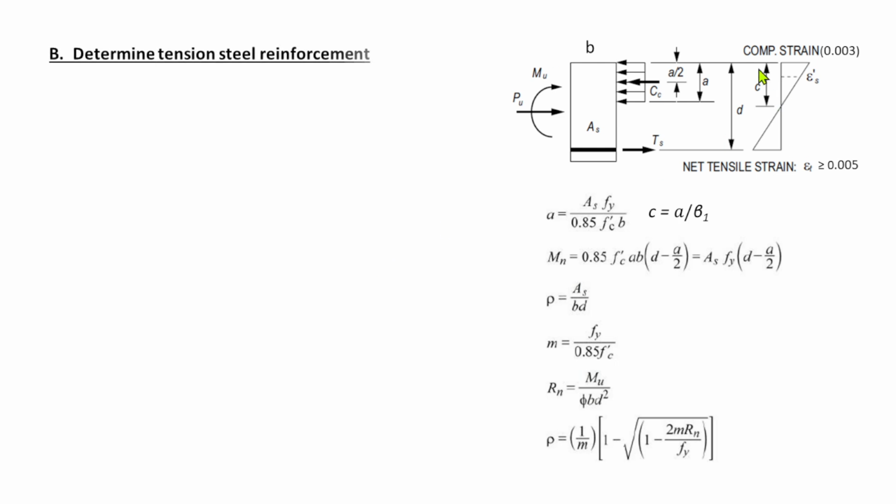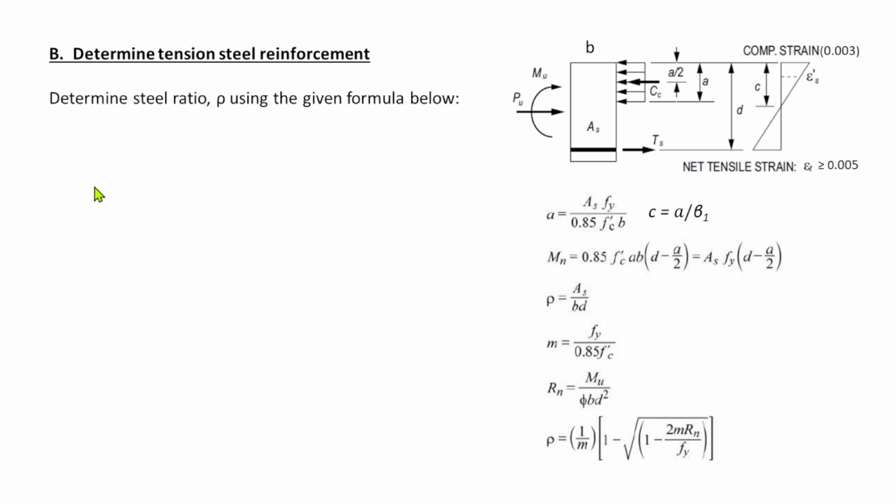So I listed all the formulas that we need for the design of the beam here, on the right side. And this formula is just straightforward actually. You don't need to memorize all these formulas, because what you're going to do is just familiarize yourself with this stress block diagram, and we have the strain diagram. Then you will come up with all these formulas. And if you substitute the value of a from here into this one, you will come up with a quadratic equation. So you don't need to deal with the quadratic equation. What you're going to do is just use this simplified formula to get the steel ratio.